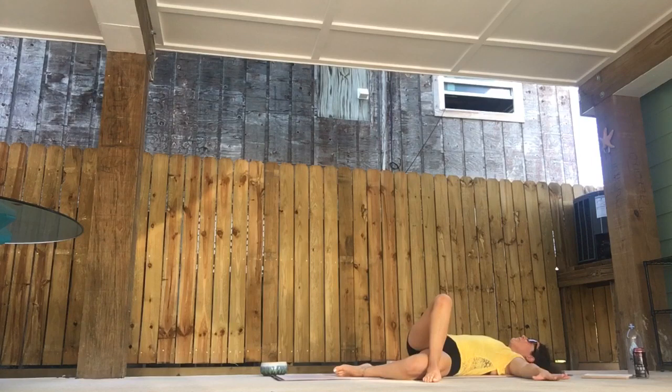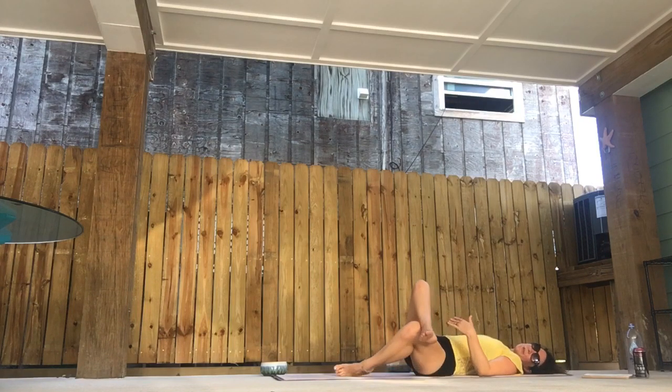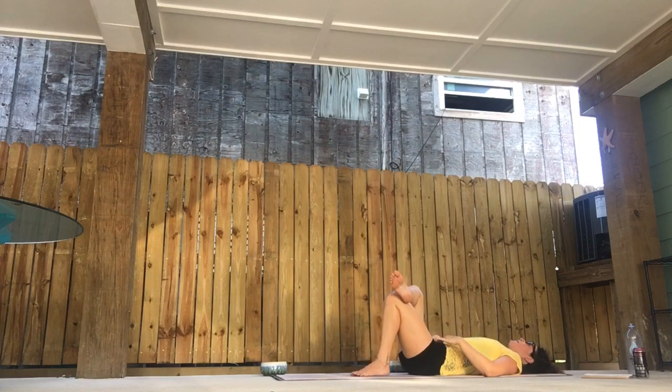Breathing here. Nice, full, deep breaths. One more. Good. When you're ready, you can use your hand to help your leg back up if you need to. Adjust your body. Find your straight alignment here.